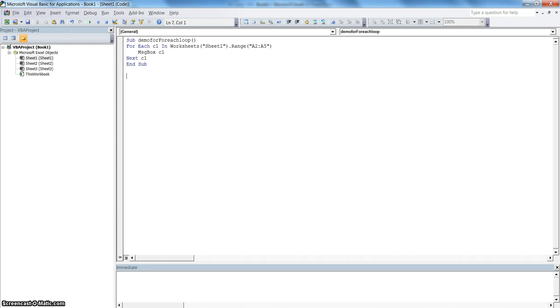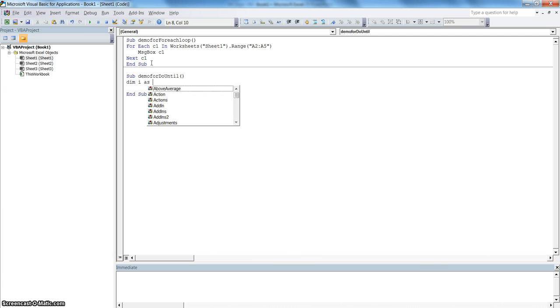Here I'll be starting with a subroutine, demo for do until. What I'm going to do is declare a variable: dim, and then variable name I as data type integer, and then I'm assigning a value, I equals 1.